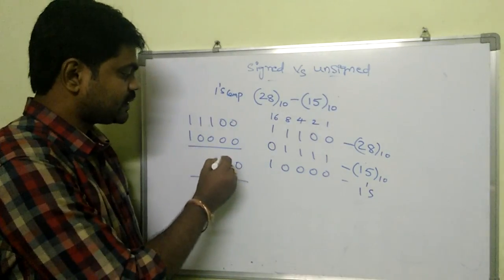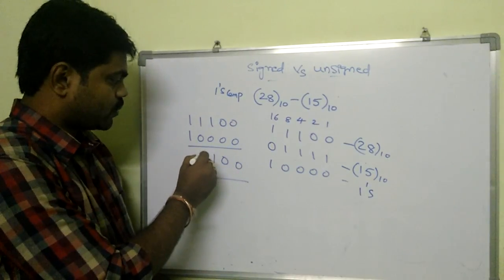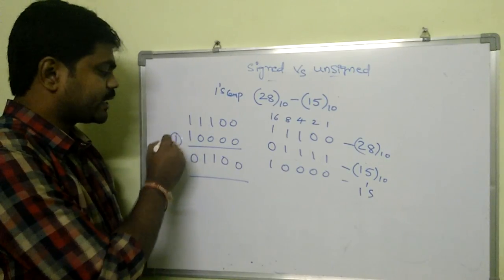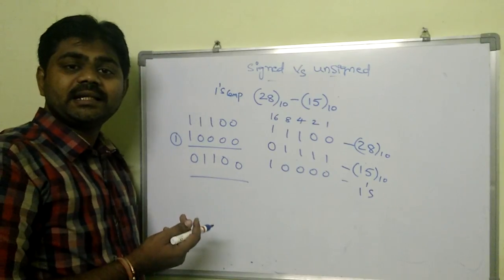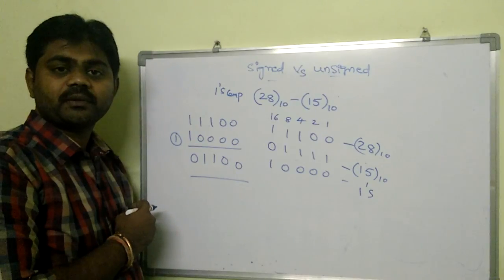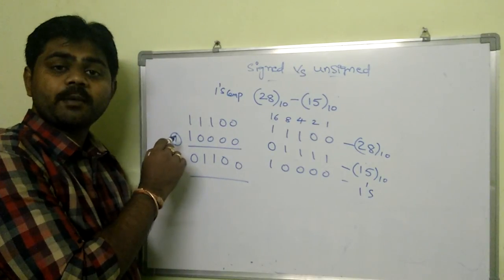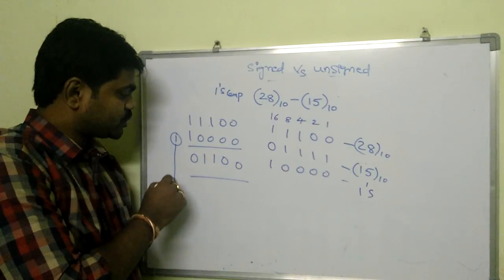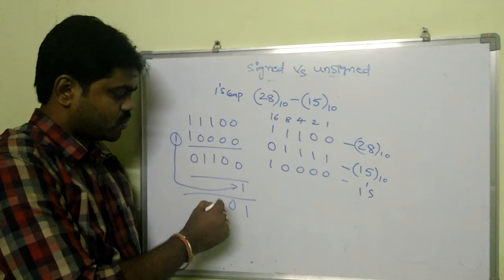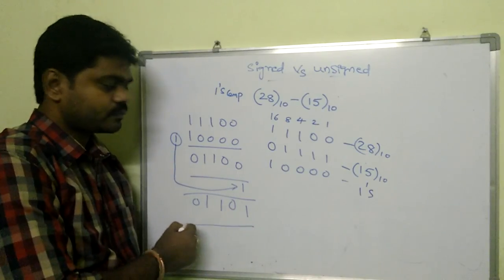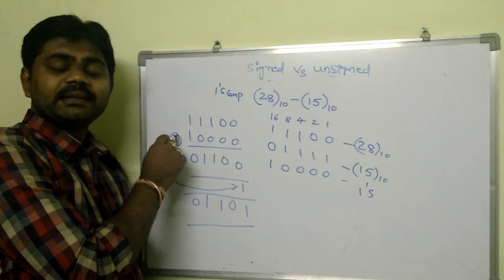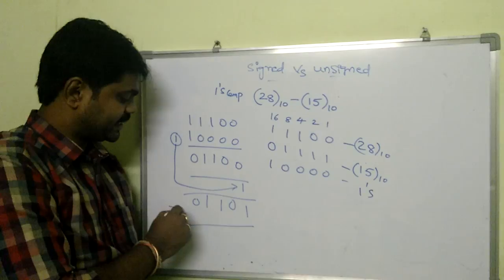You can clearly understand if you see this. 0, 0, 1 plus 0, 1, 1. So 1 plus 1, I will get 0 with carry 1. So I got a carry here. So what I said, if we get any carry, I can clearly say that this number is a positive number, right? So in 1's complement representation, add this 1 to the result. So 1 0 1 1 0. Understood? For 1's complement representation only, we will add the carry to the result. So this is my final result.